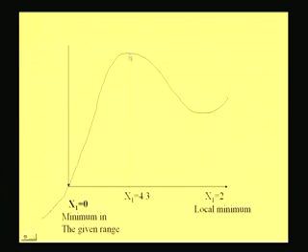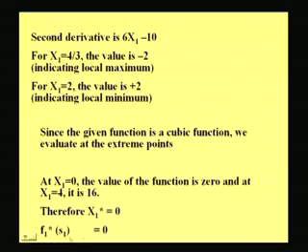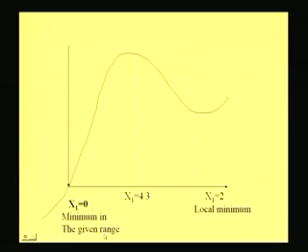x1 equal to 4 by 3 represents a local maximum, x1 equal to 2 represents a local minimum, x1 equal to 0 is here and x1 equal to 4 is here farther. We also realize that for values less than 4 by 3, it is decreasing and it is at 0 at x1 equal to 0, while for values greater than 2 it will be increasing. So, the minimum happens to be at x1 equal to 0 with f1 star of s1 equal to 0.